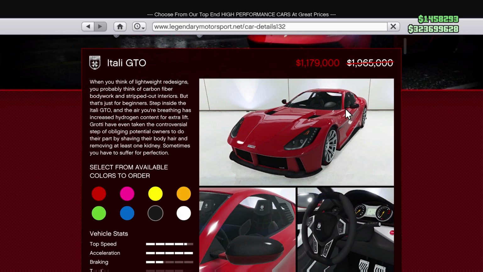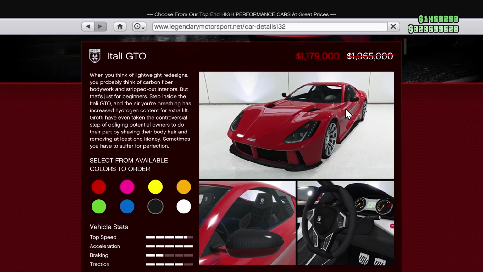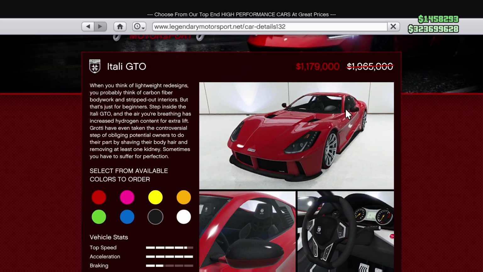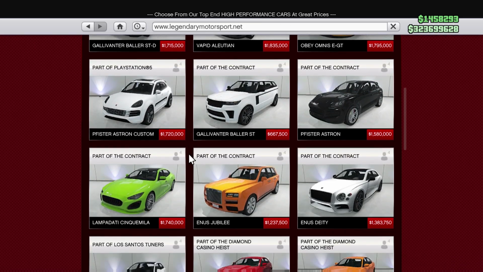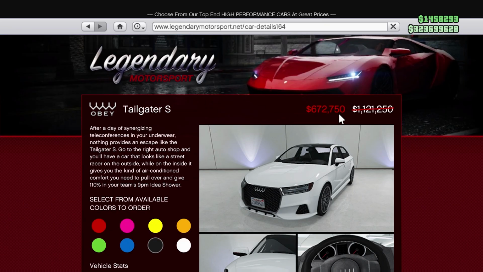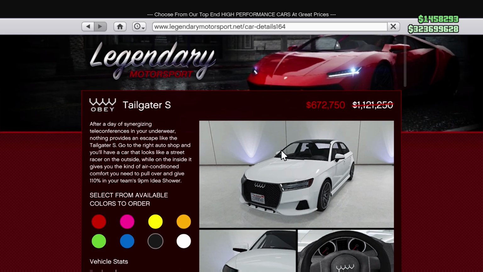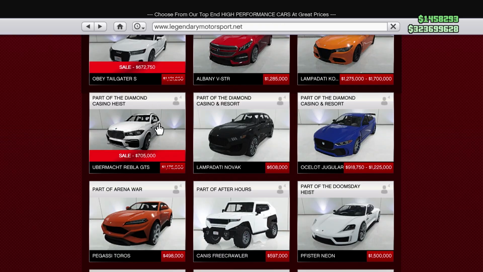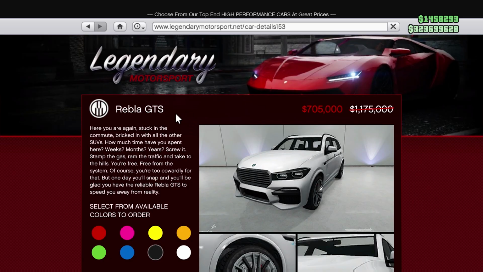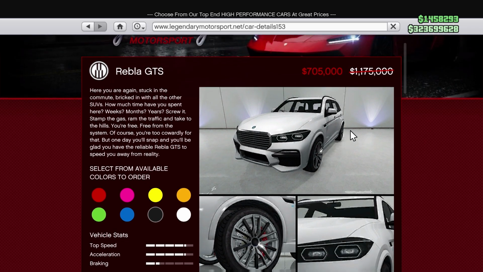And we got the actual GTO right here. And this doesn't have a missile jammer either. And then what else we got? We got all the way down here, the Tailgater S. Discounted 40%. And then right here, it looks like the GTS, Rebla GTS. Nah, I wouldn't be getting that either. I don't know, some of these vehicles don't really look that cool.